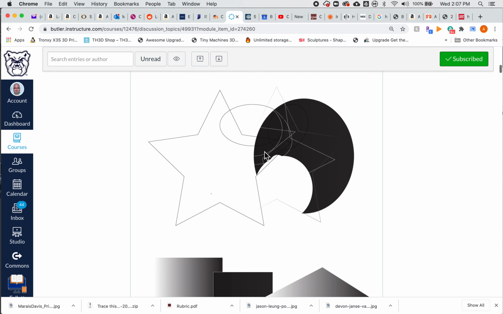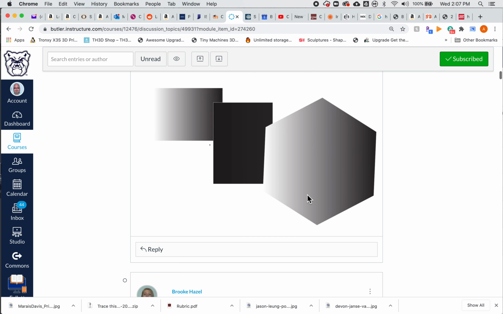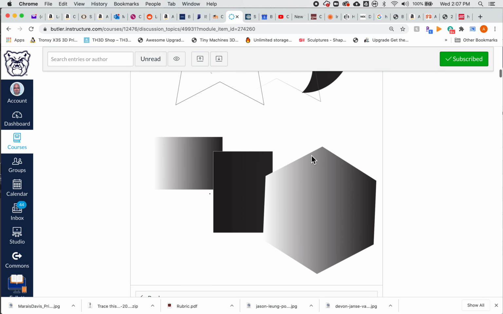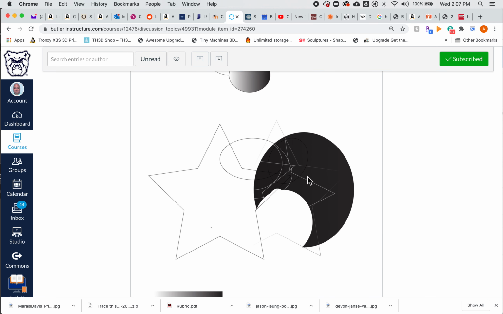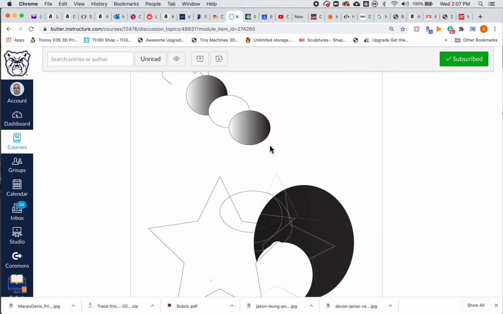Same thing here. So I applaud you. You used the gradient tool in this one, and I guess you'd used it over here too. But I would have liked to have seen maybe the gradient direction change. You play with that gradient tool, change the gradient. You can make multiple gradients within a gradient. I would have liked to see other tools utilized here to make each of these a little more interesting. So I see room for improvement.